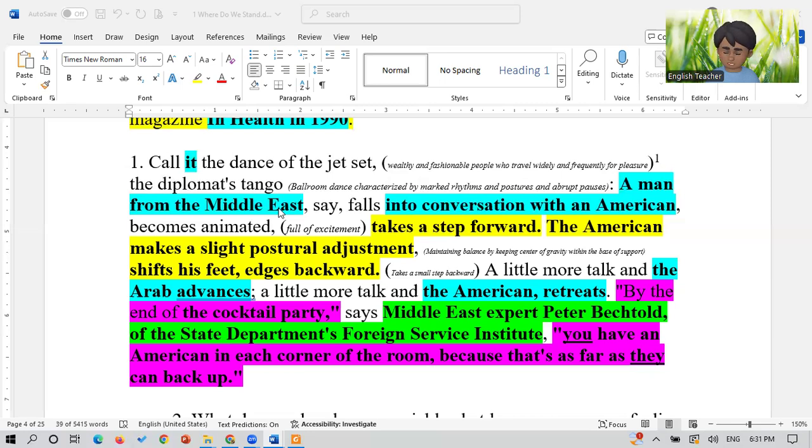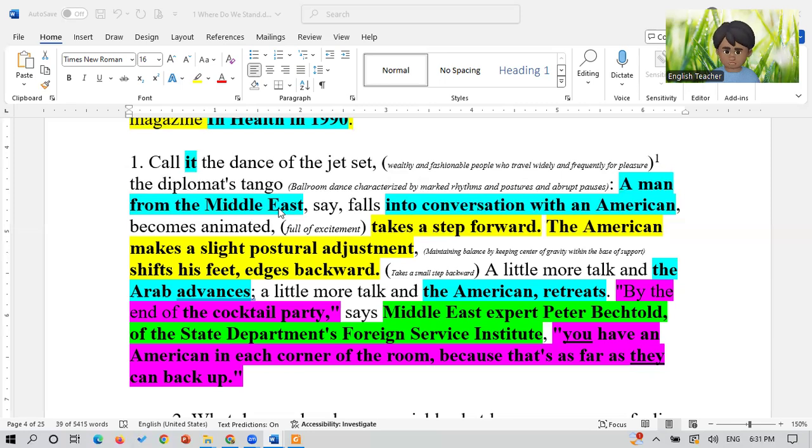And before the writer presents the problem clearly, the writer is creating the context for the problem. The writer is creating a scene and showing how the problem arises. Another thing, do you see this opening paragraph presents a drama. It presents action. It presents a stage. There is a hall having a cocktail party. There are actors, the Middle Eastern fellow, the American fellow, and other members in the party.